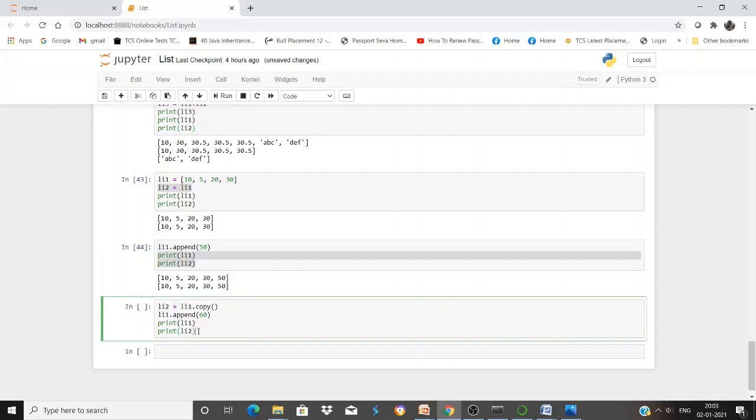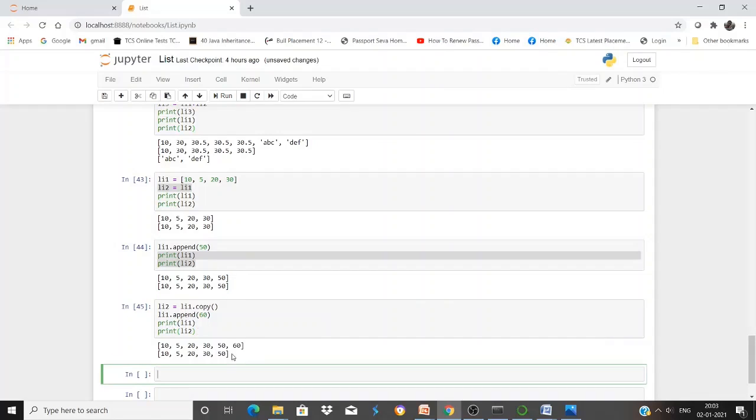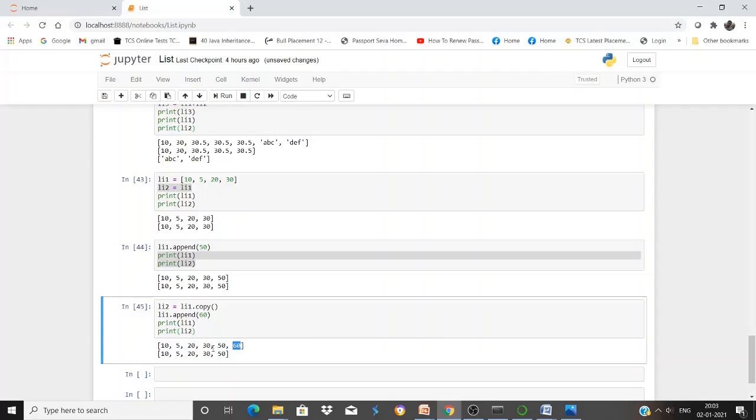So let's run the cell, and you can see the element 60 has only been appended to the first list. Any change has not been made to the list li2.